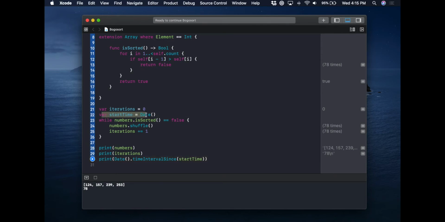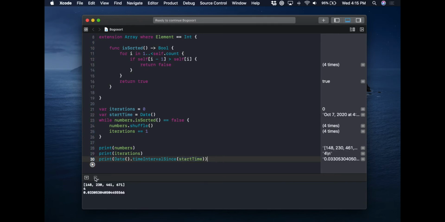So up here we have a variable that holds the start time, we run our algorithm, and then at the end we grab the new current date and time and see how much time has elapsed since that start time.